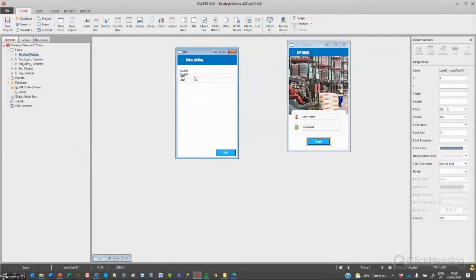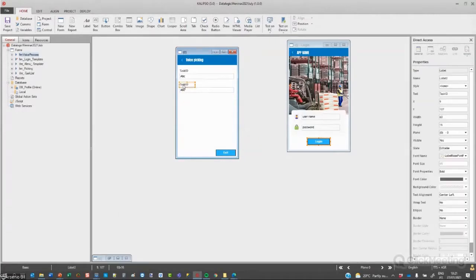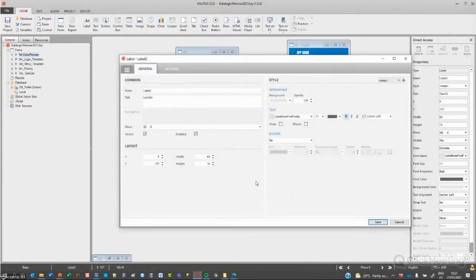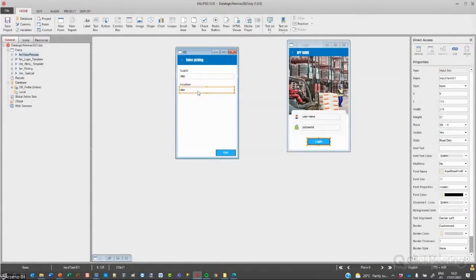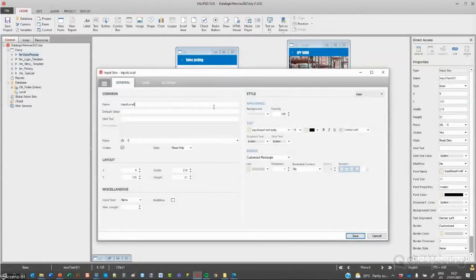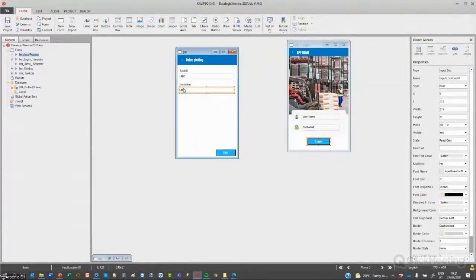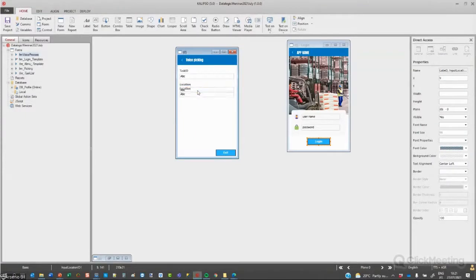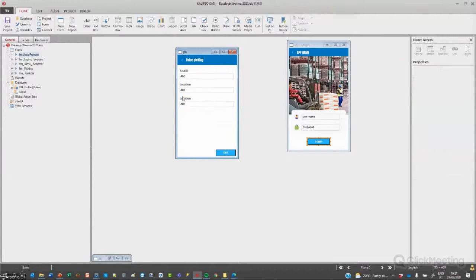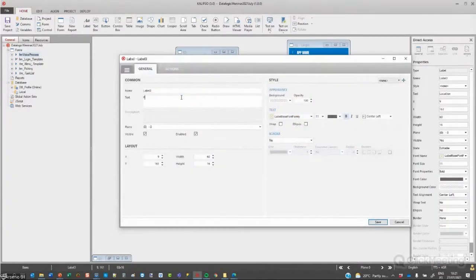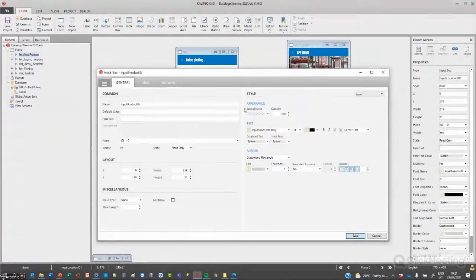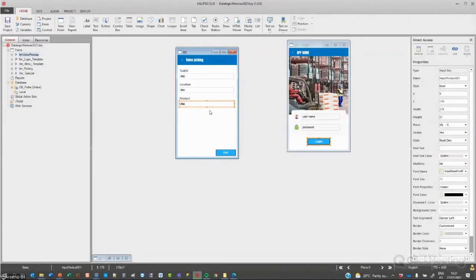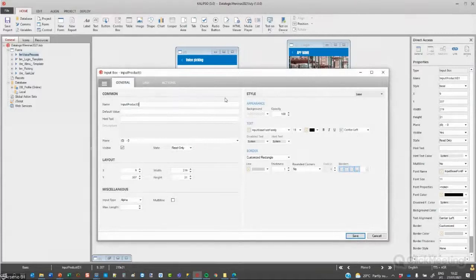Copy paste. Let's put here something like location. I'm just putting something on the screen to show you can use variables. You don't need to have a screen for a voice process, but only to show you. Let's put the input location ID. Let's copy paste that for product. And this field will be product ID. I want to show also, copy paste on that, the product description. Product input, product description.